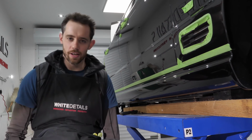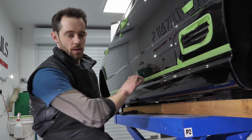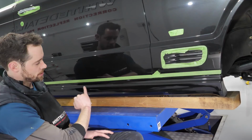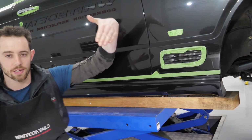Paint correction on the Arnage complete. The last bit you saw, tape here, tape there. That's a real concave section. Difficult to get past getting to that bottom channel. Rather than struggling to get it in up and down, it's a case of mask that off and work longways at the bottom, then do a second set from the top down. Bottom up, top down. The combination of the two parts coming together, you'll pretty much get into that channel. And we're ready for some dinner. Lunchtime.